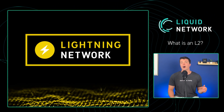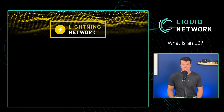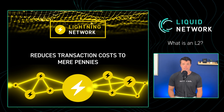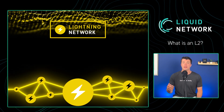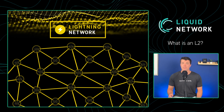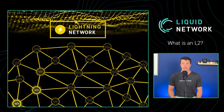For example, Lightning is an off-chain solution that uses payment channels. Lightning exponentially increases Bitcoin transaction throughput and speed, and greatly reduces transaction costs to mere pennies. But it also presents challenges such as the need for Lightning nodes to remain online — meaning you cannot cold store your Lightning sats offline — and the complexity of channel liquidity and management, which can be a steep learning curve for users who want to use a self-custodial Lightning app.